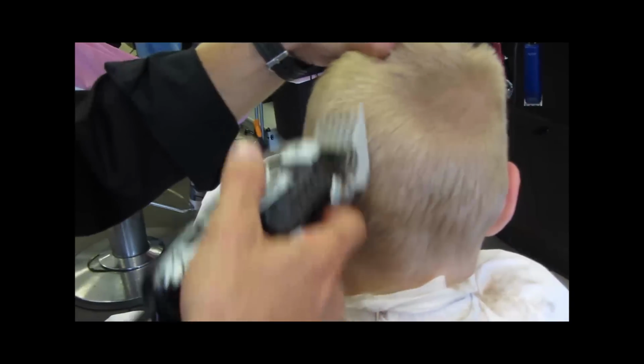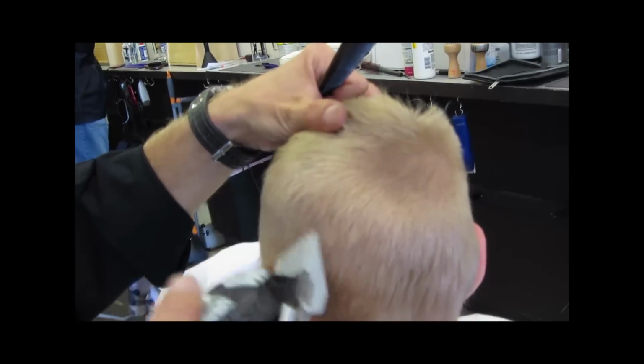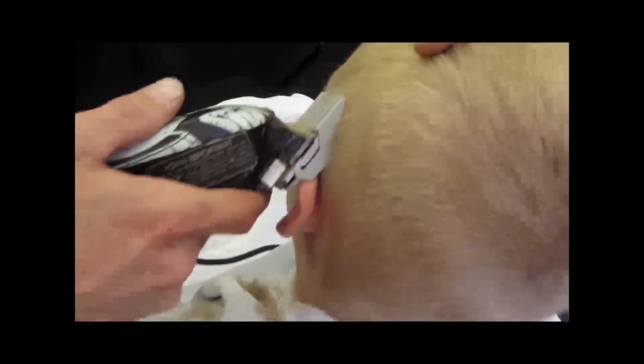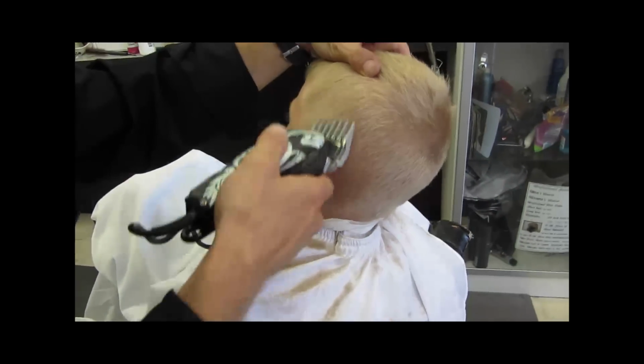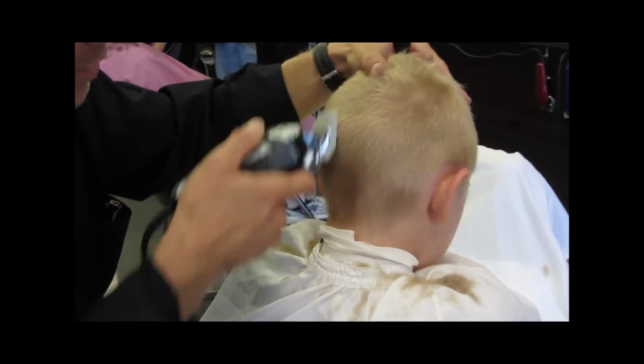Yes, so you go up all the way around with this three, up into the three and a half. With this two open, all the way open on the adjuster. You go all the way up. Are you filming what I'm doing? Yeah. Okay, look. You go all the way up to here with the two open. Up into that three.